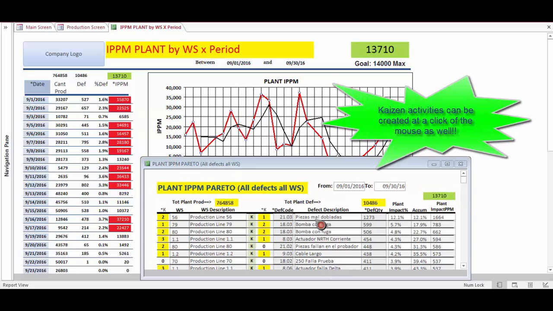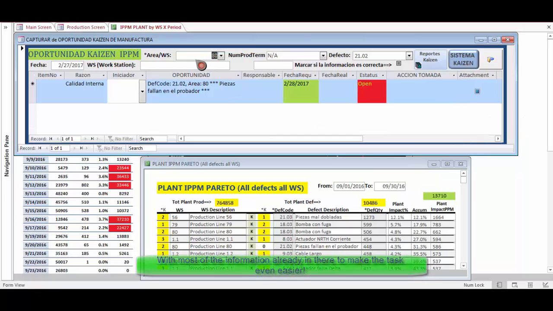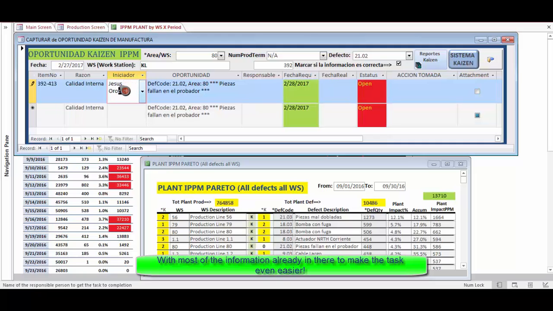At the same time, if you want to start a Kaizen activity for a particular problem that you are familiar with, for example, in here, let's open a Kaizen for this defect code 2102. By clicking in here, it's going to open a Kaizen opportunity, and it will take most of the information that is already in there, so you can save time typing the Kaizen by initiating here the Kaizen activity.